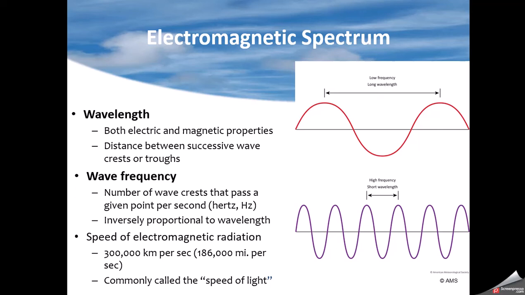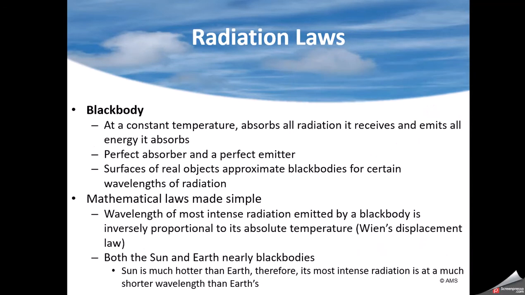Since all electromagnetic radiation moves approximately at the speed of light, or 186,000 miles per second, the more peaks that are hitting you, the more energy that wave probably has. So that's the basic concept of an electromagnetic wave. You see them when you're looking outside at visible light. They're all over the place.